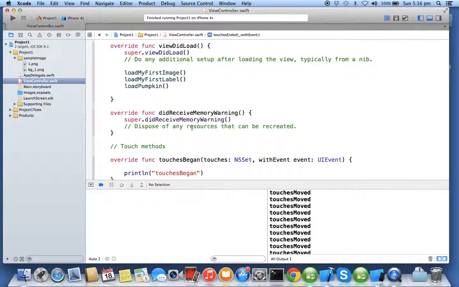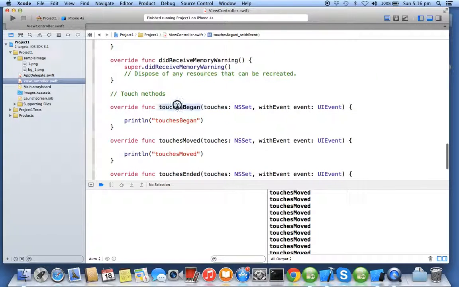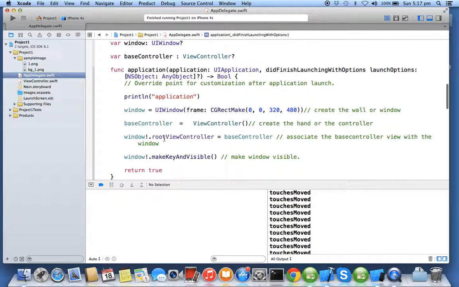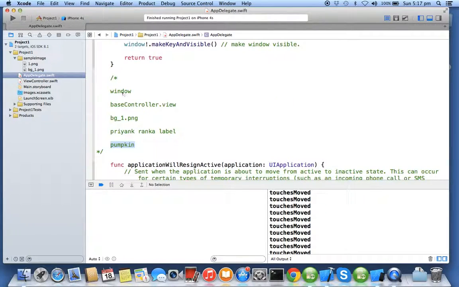In this exercise, we'll see the importance of touches, how a touch object gets created, and how it registers the view. When a user touches the screen, a UITouch object gets created. That UITouch object will register the first view inside the view hierarchy, starting from the top of the stack towards the bottom. So in our case, the first preference will be given to the pumpkin and the last preference will be given to the window, as per the view hierarchy stack.